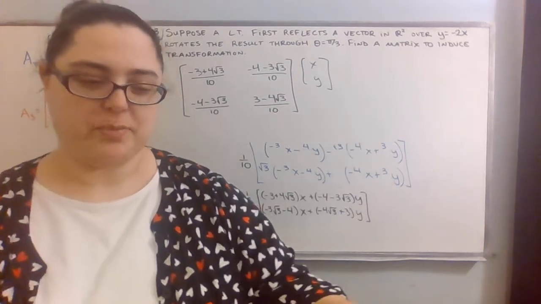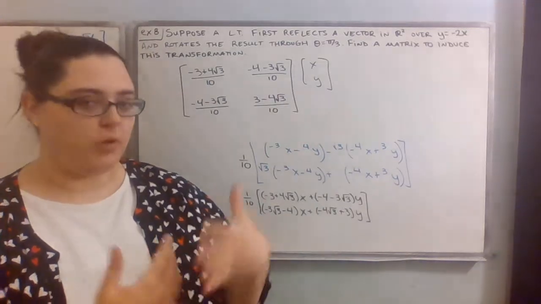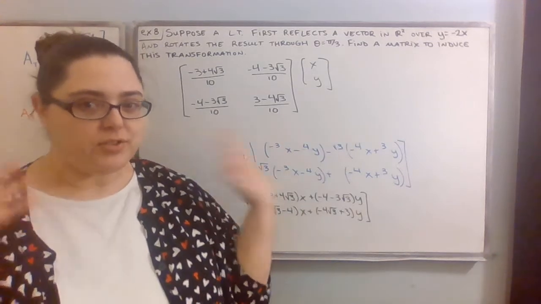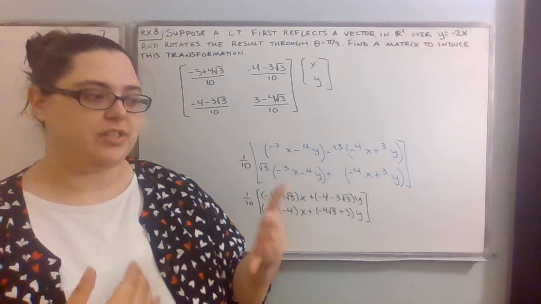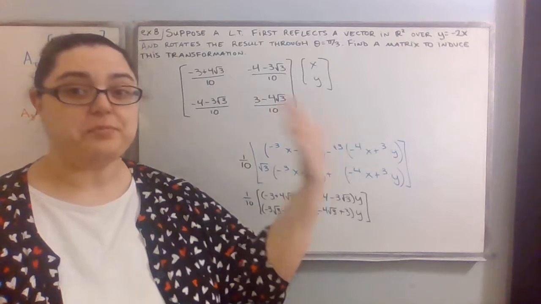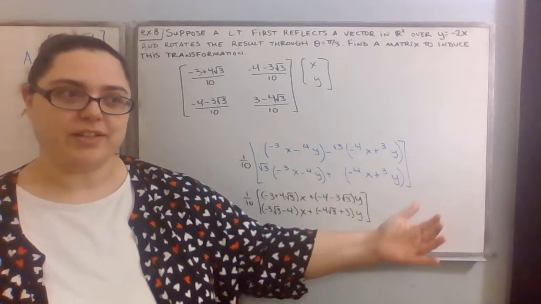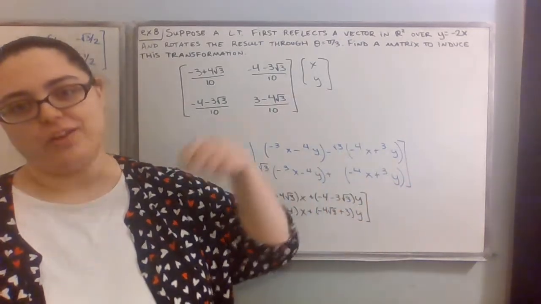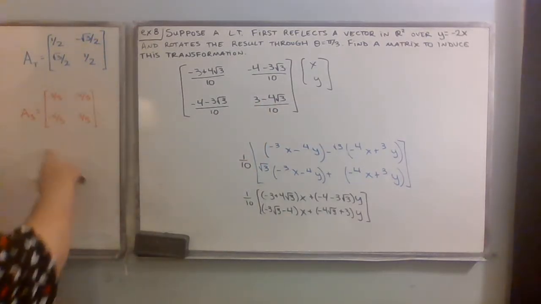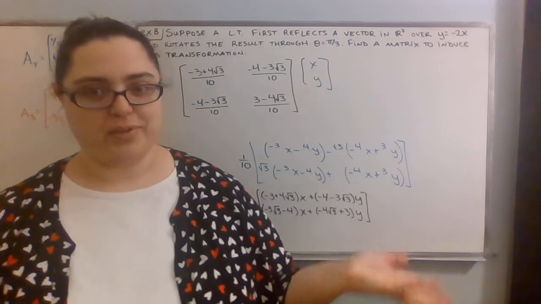So I wanted to do this example in this video because it leads into the next one. In this example, we did one linear transformation and then followed it up with another one. So think back to what you used to do with regular old functions. Sometimes you could take a function, work through it, and then take the result and put it into another function. It's called composing functions. So f of g of x would mean throw x into g, and then take the result and throw that into f. Here we took a vector and threw it into s, and then took that result and threw it into t. So we just found t composed with s.